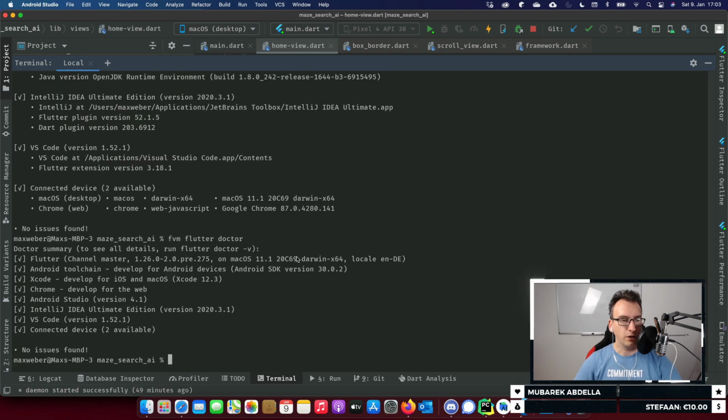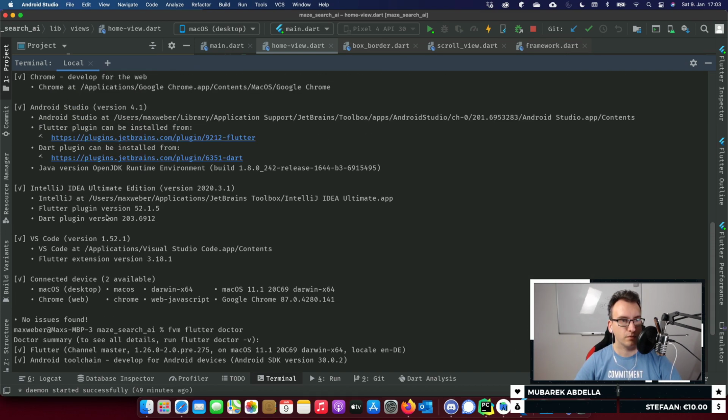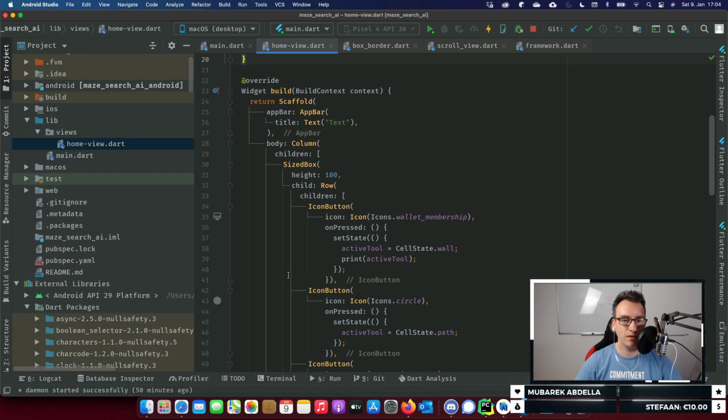So there's everything green. And it's also not saying that it is not installed, it just gives you a hint where you can install it from, I guess. And the Flutter plugin, there it is. Yeah, I think it's interesting that in IntelliJ it doesn't complain about it, right? It says which plugin version is installed. Yeah, that's true. That is true, actually. Do you know if there is an issue existent on the GitHub repository?